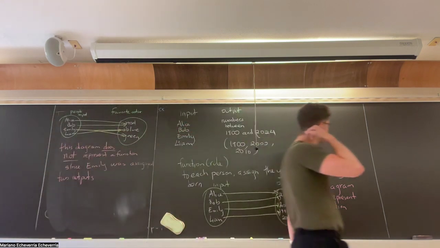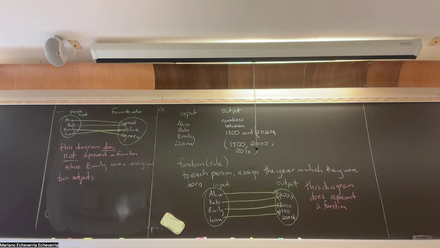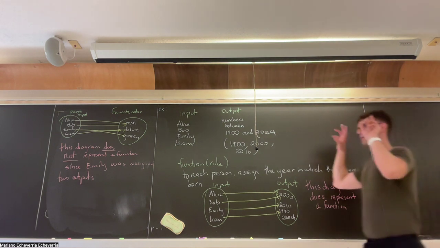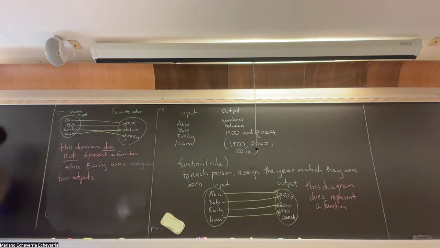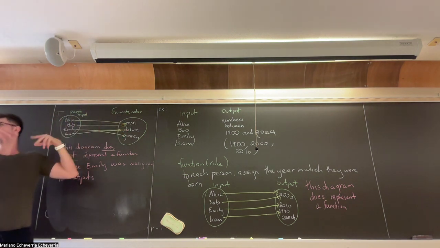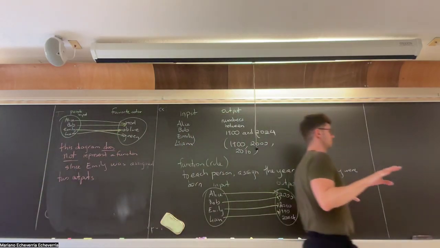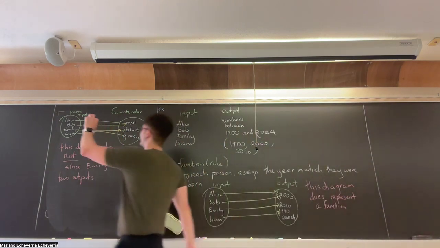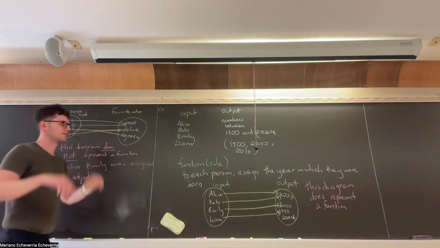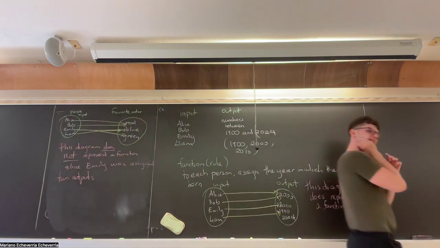So that is the main definition of a function, right? You have something you call input, you have something that you call output, and then there's a rule. The rule can be very imprecise, but the important thing is that however you define it, at the end of the process everyone in the input receives one arrow to go somewhere in the output. You cannot, from each value of the input, have more than one arrow emanate. Is that making sense?